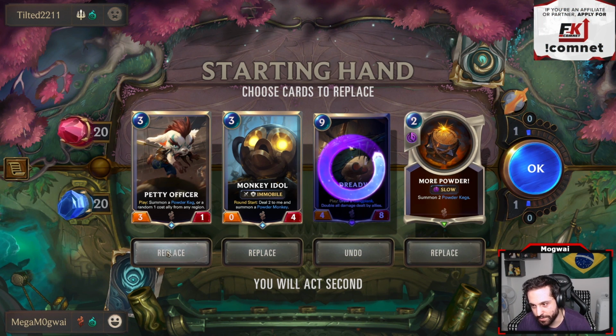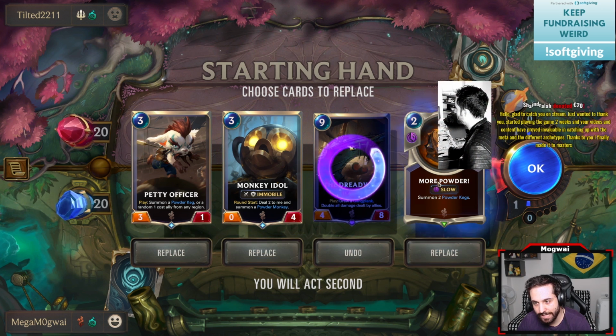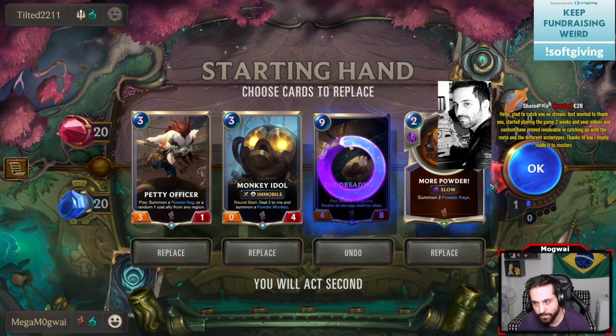I like Petty Officer as a blocker here. Do I keep the Monkey Idol is the question. I mean, I probably should, right? But I gotta prioritize one of these two, and I don't know which one. If I'm going second, I like more powder in this matchup. Gonna keep this in.